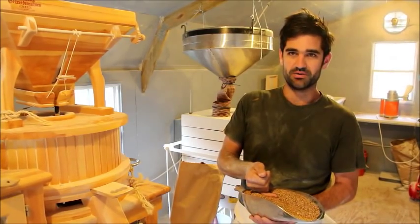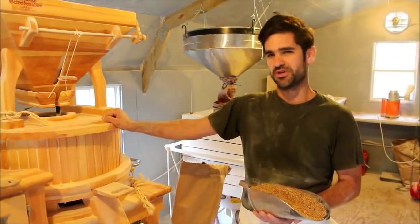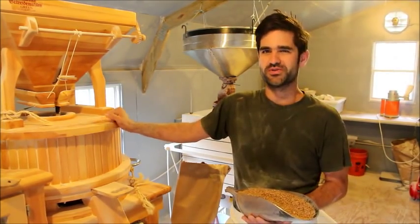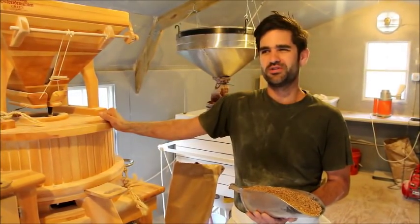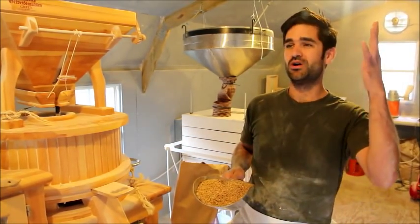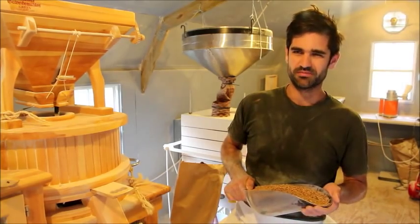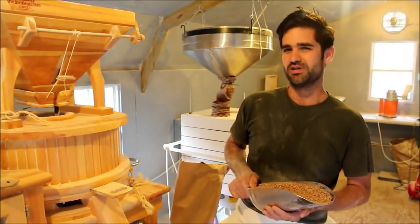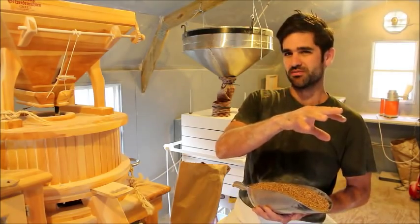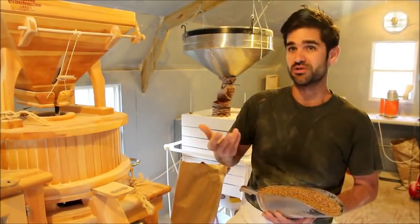This came from a farmer up in Ohio in Bluffton named Tim King. Him and his neighbor Phil Kingsley both grow red fife, turkey red, and spelt wheat for us. They really like it because they're sort of old-fashioned farmers. Their farm is called Swiss Heritage Farm. They like growing older grains. They grow organically. They like the fact that these old wheats grow up really tall. They grow above the weeds. They're great for organic systems, as were the modern kind of dwarfed wheats that they were growing for a while. Those just weren't that suited to the type of farming that they liked. So it's a good partnership for them. It's a wheat that works well with their farming systems, and for us, it's a wheat that works well with our baking systems. That's why the relationship works.